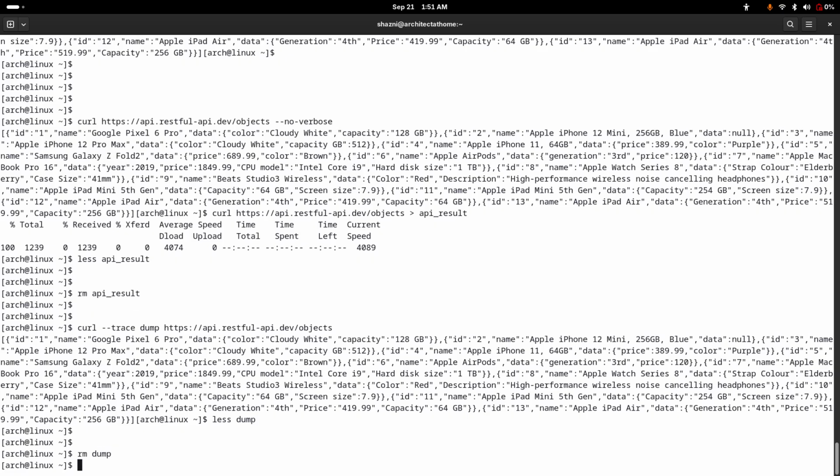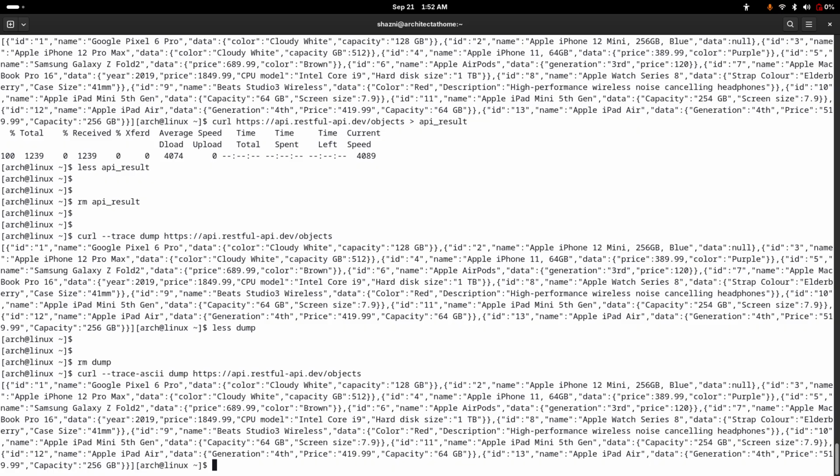But if you don't want these binary values and all, there is another way of doing it. For example, you can say only trace ASCII. You just do like this, you get a response.